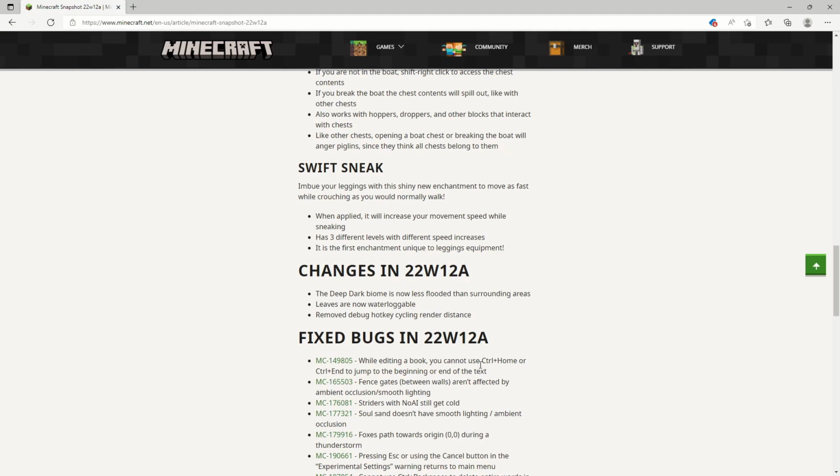I'm not going to cover the bug fixes, so this is basically where we're going to end the video. Well, not quite actually. But the deep dark biome is less flooded. This was a bug in the experimental snapshot, so you can see they're definitely working on fixing that. That might mean that the ancient city generation is going to be coming in soon. We don't know. But the big one, so this is another little one, remove debug hotkey for cycling render distance. We don't really care about that. Yay us, but I don't think it really matters all that much.